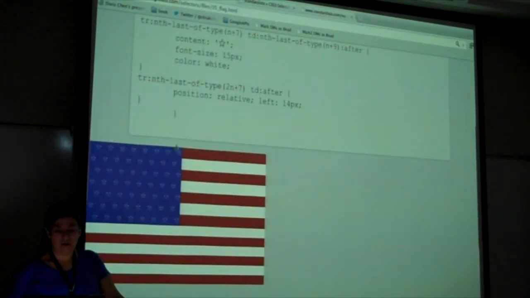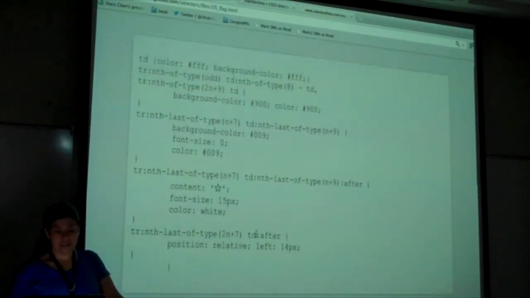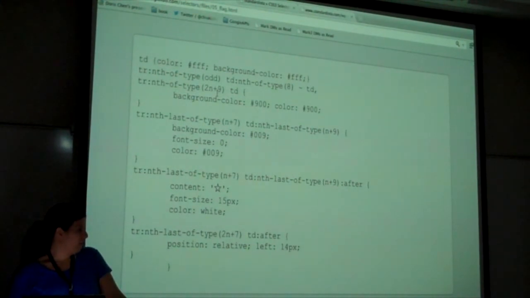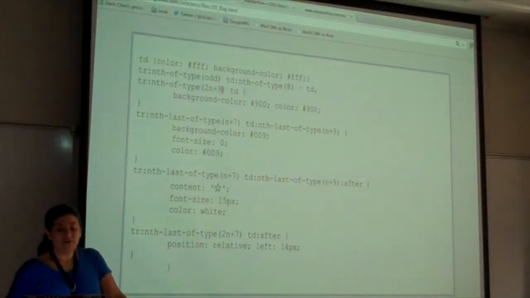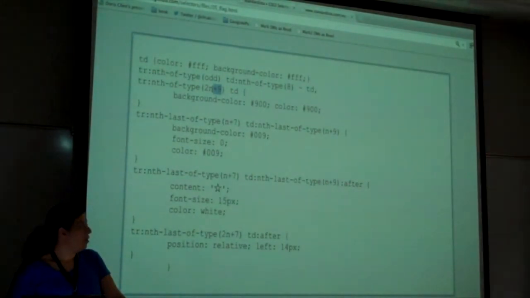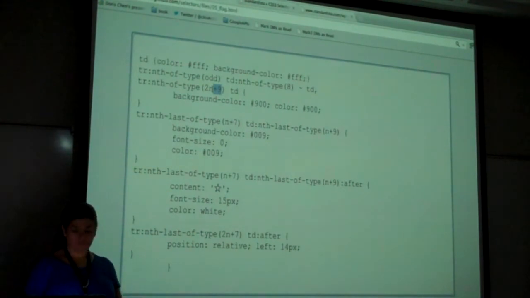So what that did is it made all of this red, from here on over red, from here on over red. But I wanted these rows to be red all the way across. So that's the next part of the line, which is tr nth-of-type 2n plus 9. So every second one, starting with number 9, every td. I used the general sibling selector right there, see that tilde? And I used plus 9 instead of plus 1 or minus 1. So that basically jumped so that when n is 0, plus 9, that's the 9th one.